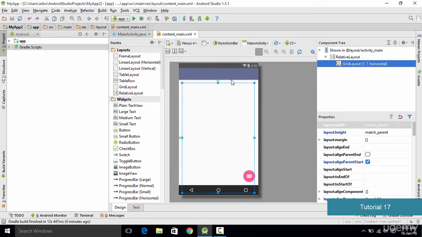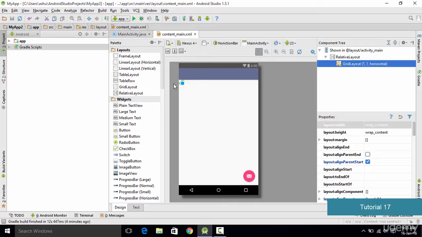For wrapping this layout we use this button right here. This is used to wrap the content of the layout horizontally. If I click this, it is going to wrap the content horizontally, and this button right here is used in order to wrap content vertically. When I click it, as you could see, the grid layout is now wrapping the content horizontally and vertically, and as this grid layout has no content, it is spanning a small piece of area right here. Now let's go ahead and add some widgets to this layout.